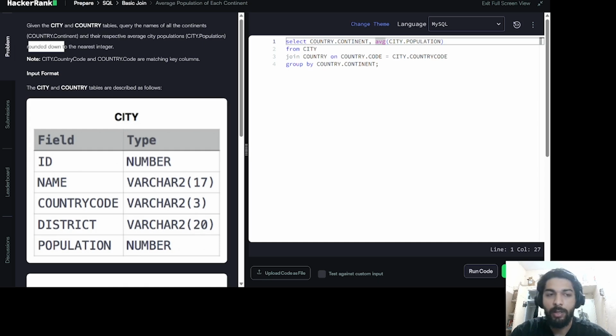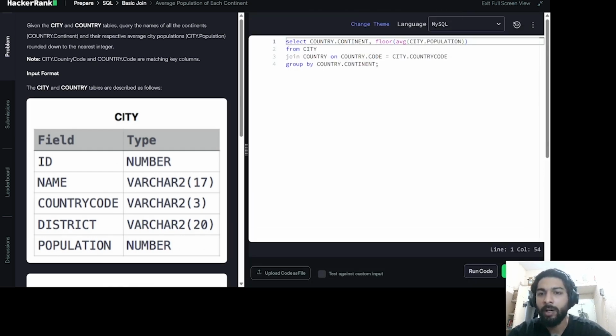So we have seen round, we have seen ceil, we have seen everything, but we haven't used floor so far. So we'll be using floor for this. Floor is just making, let's suppose it is 5.2, then it will make it 5. If we had used ceil, it would have made it 6, but 5.2 will become 5. So floor on this. So this is easy now.